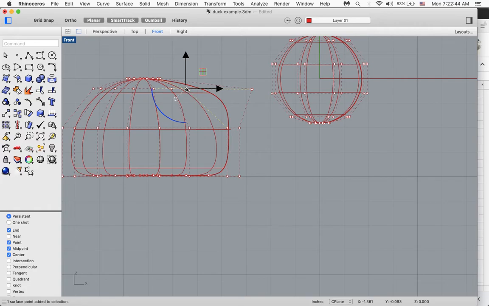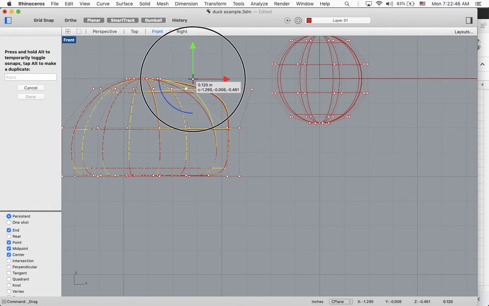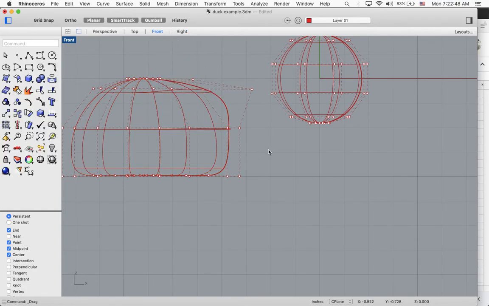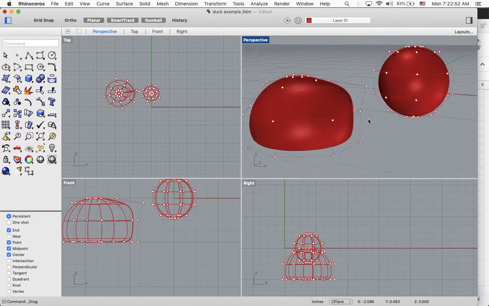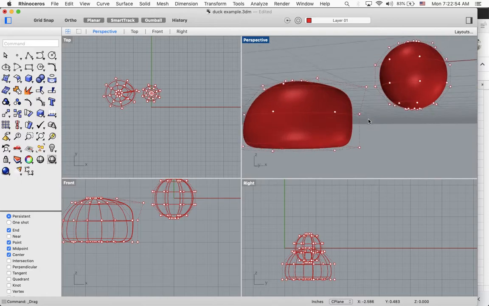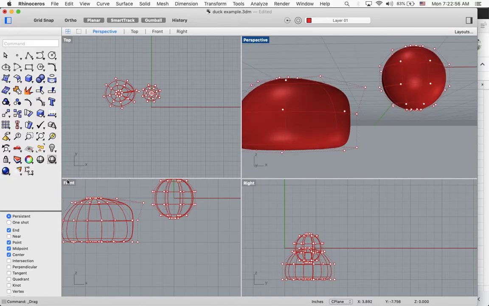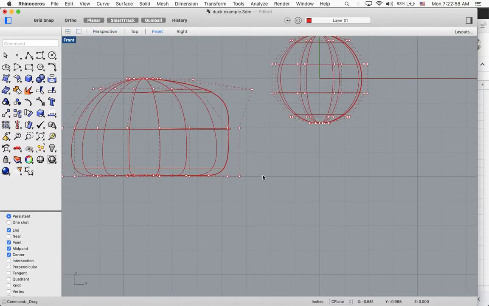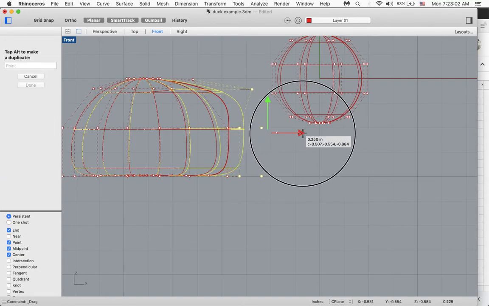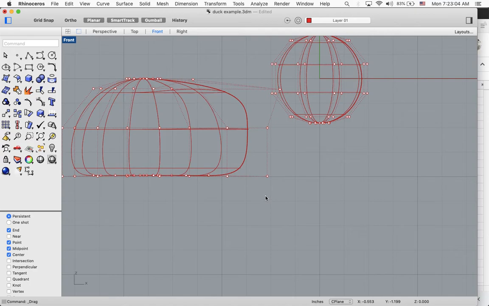Yeah. All right. Each of these control points sort of adjusts a certain part of the duck, and you can switch to perspective just to make sure you're not doing too much work that doesn't match what you want. Okay, maybe I'll just do one more adjustment. Again, it's really up to you how much forming you want.